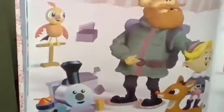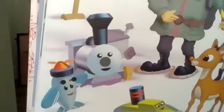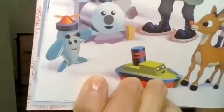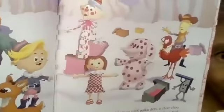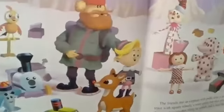Now we're on the special island they found of a whole bunch of toys, and they call themselves misfits. Here's all the toys they found on this island. They found a bird, a choo-choo train, an airplane, a boat. They found a doll. They found a jack-in-the-box. So all these toys didn't belong, and they decided that they should be away. And you know what? We're all misfits too, they said. So maybe we could be here with you too.